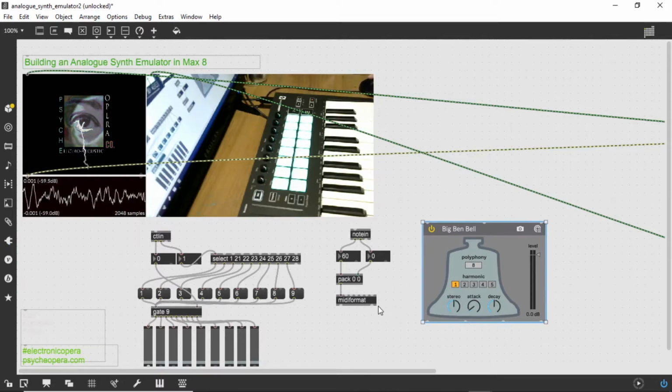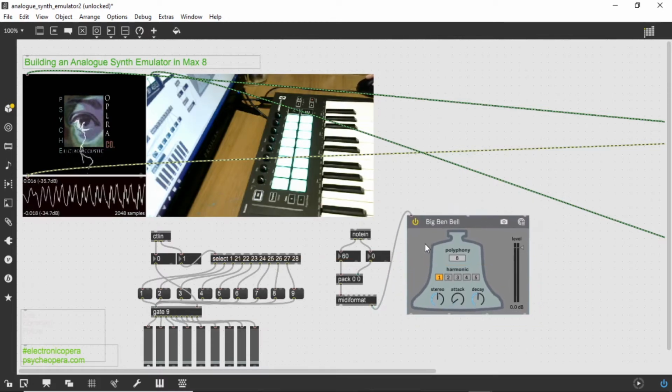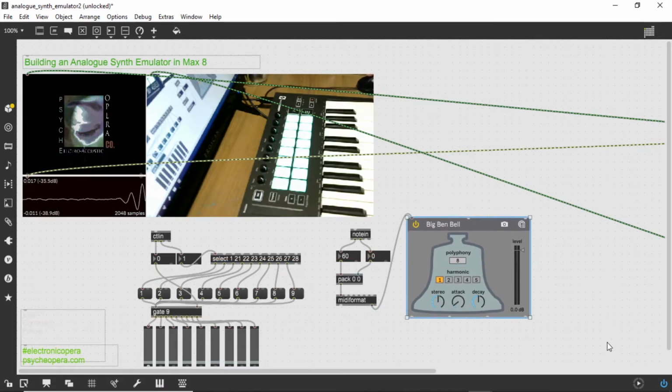First thing I want to do is take a patch cord from the second output of midiformat and plug it into Big Ben Bell. Alright, that will send my MIDI note on messages to Big Ben Bell. Now, before I route this to any audio output, I want some volume controls here.